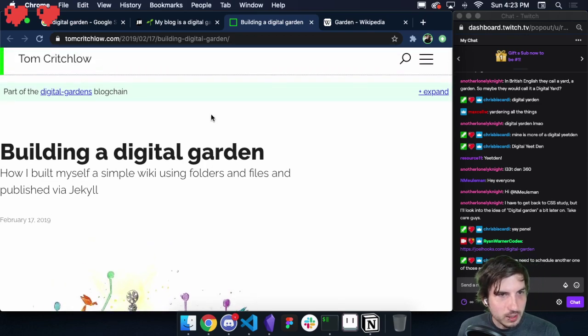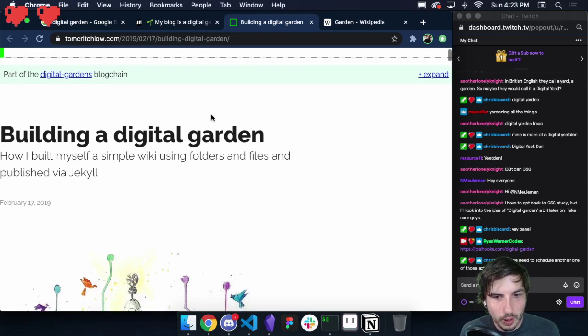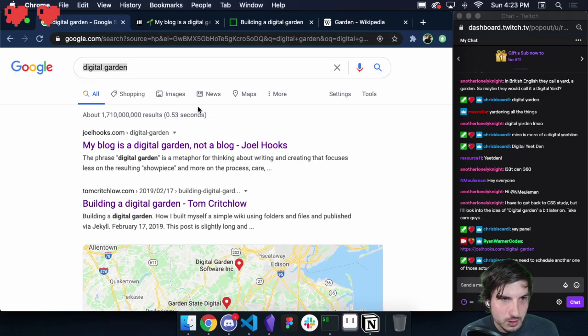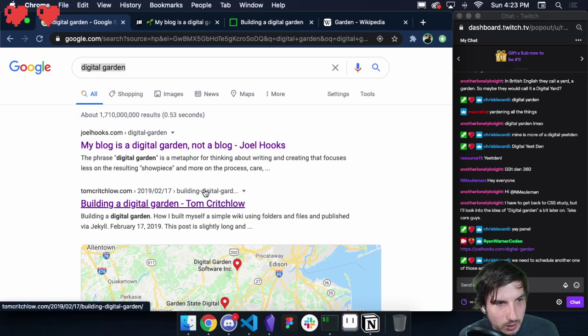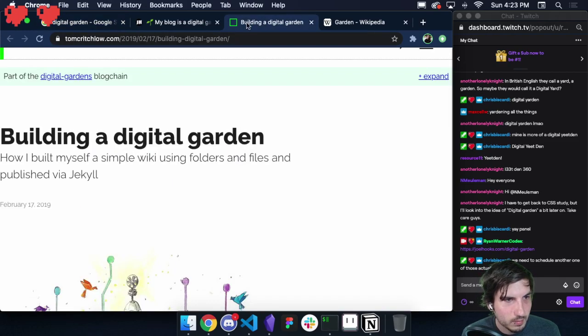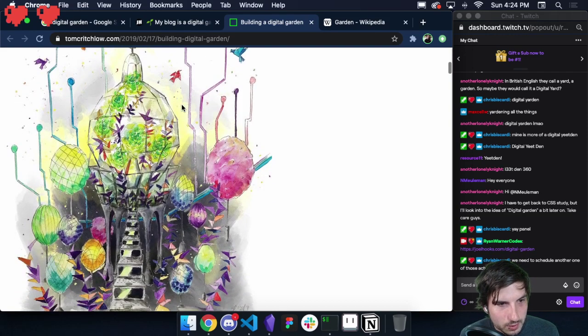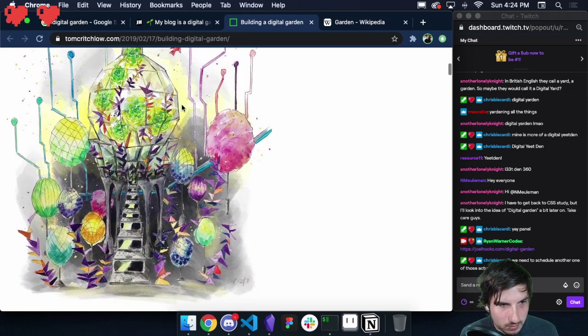All right, so we're at Tom's site now. We're just kind of going, no real plan, just kind of going where these articles take us. If you remember, we started from a Google search on the top hit, and oh, what do you know? The second hit is the same article that Joel just linked us to. This illustration is pretty amazing.